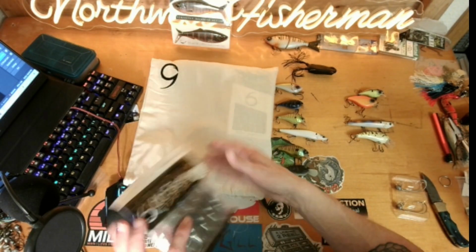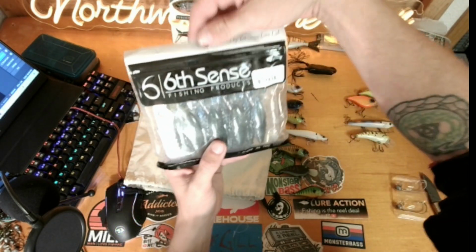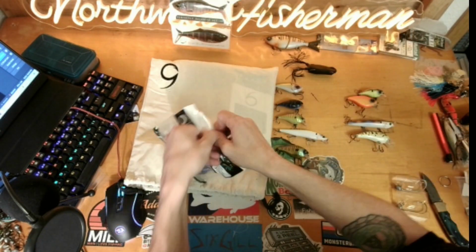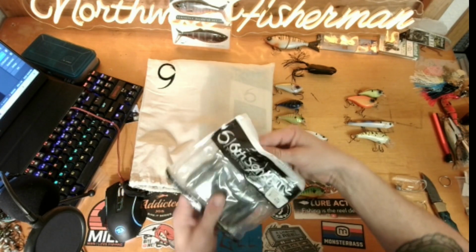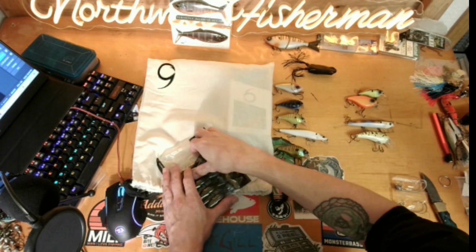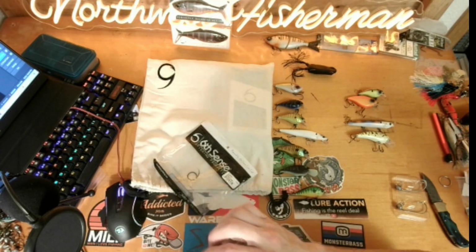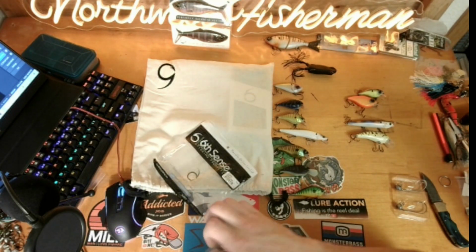Ooh, we got something in our con. Yes. So we got the 6-inch Prawn 4.2 and Bluegrass Magic. Let's get this opened up here. Take the shell out. As soon as I felt the lumpiness from it, I knew it was a crawbait. Let's get one of these guys out.